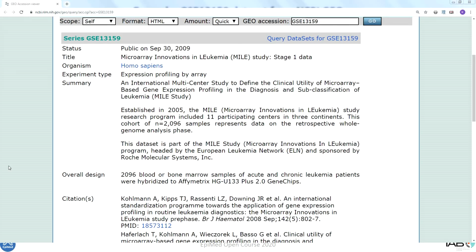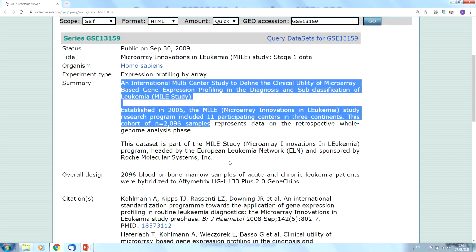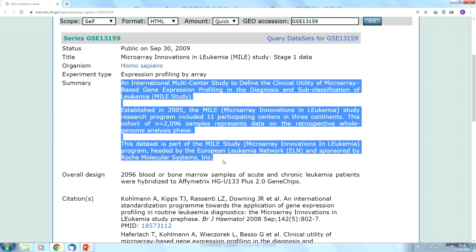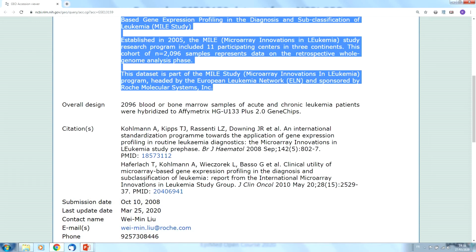We are now on the web page of NCBI GEO for this particular dataset, and usually you can find a short description of the study, and also some references to publications related to this study. I highly recommend you to check this publication essentially for supplementary materials, because sometimes in supplementary materials we can find a more detailed description of the samples.